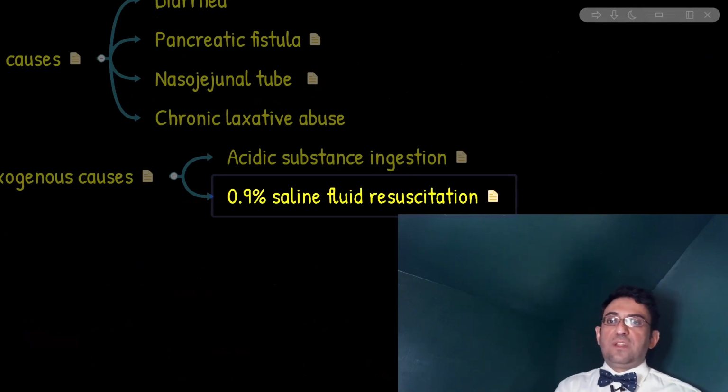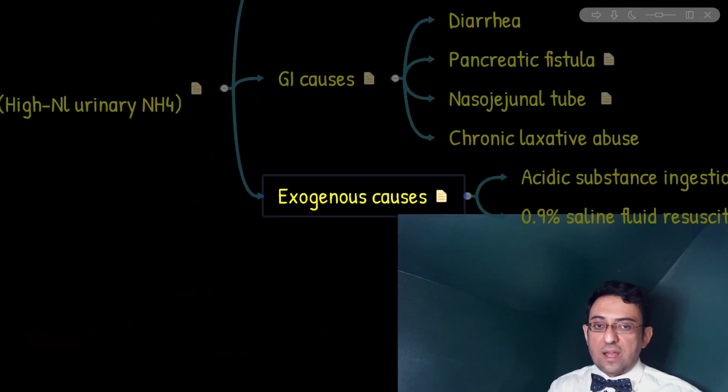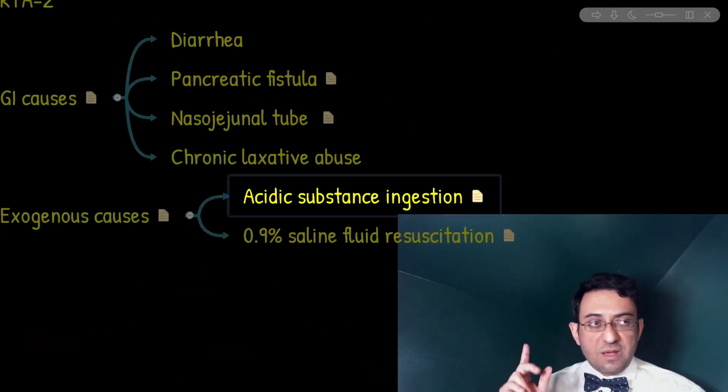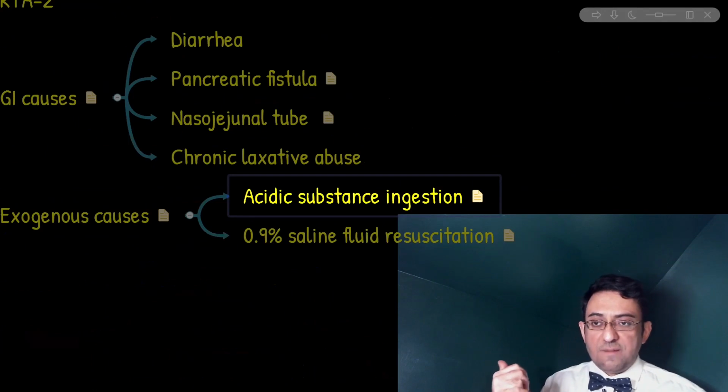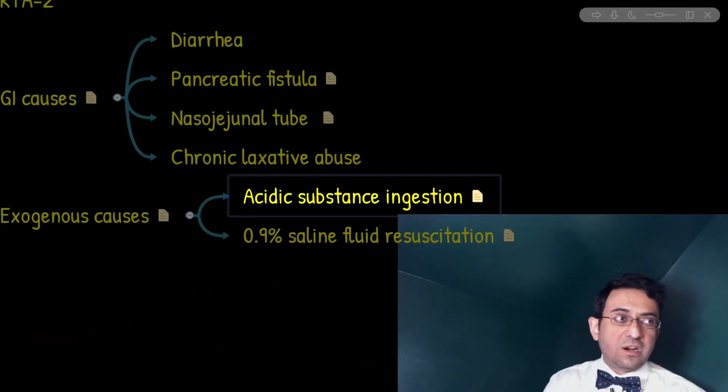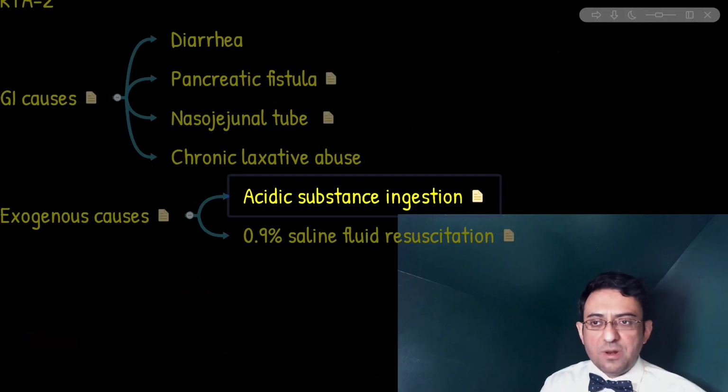Same happens if the patient has consumed a lot of acidic substances with chloride base. In the GI tract, remember we had that anion exchanger whose function is to secrete bicarbonate and reabsorb chloride. Now, if you have a lot of chloride inside the lumen, it is similar to having lost a lot of bicarbonate, and therefore the exchanger starts working to secrete more bicarbonate into the lumen, and the net result would also be hyperchloremic, non-anion-gap metabolic acidosis.